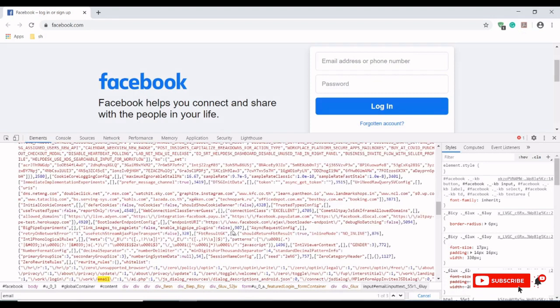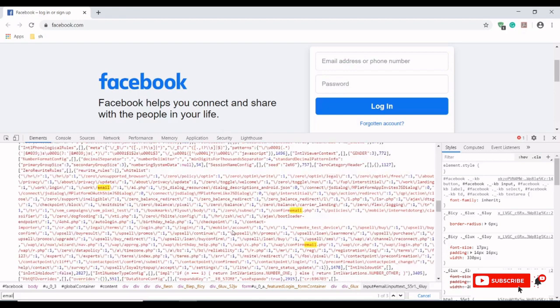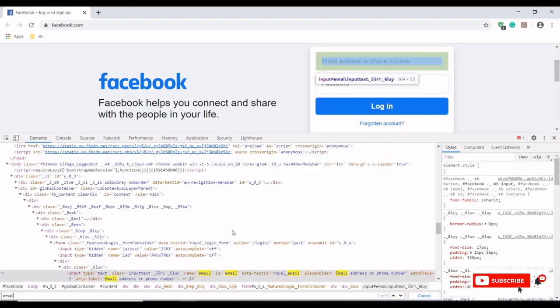It has different matches, but with id equal to email there is only one. Yeah, we have only one, so this will give the fastest results. If we have more than one element in the HTML DOM, that will confuse the WebDriver. It may lead to no such element found, or it will take much time to find the locator.